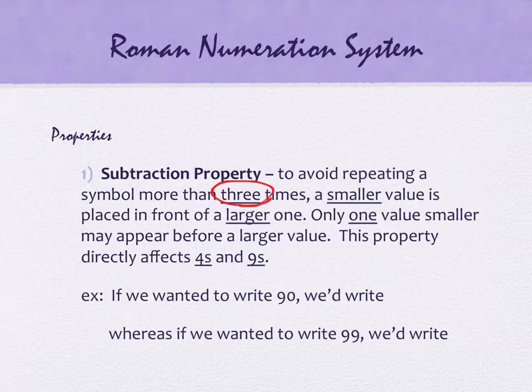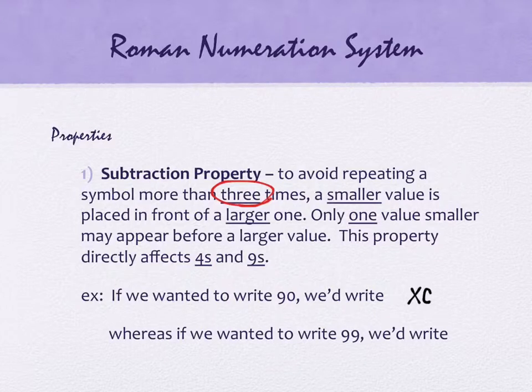So over here, they do the 100 symbol, which is what? C, and to represent that they're taking away 10, they put the X in front of the C, in front of the 100. So because the smaller value is coming before the larger value, that's a subtraction value. It's 10 subtracted away from 100. That gives me 90.